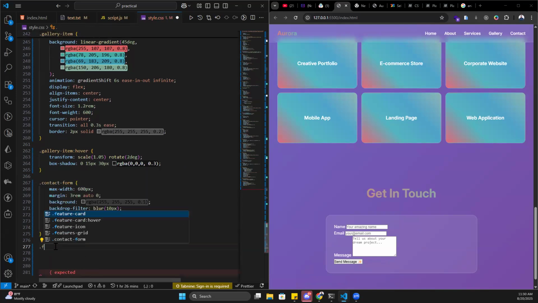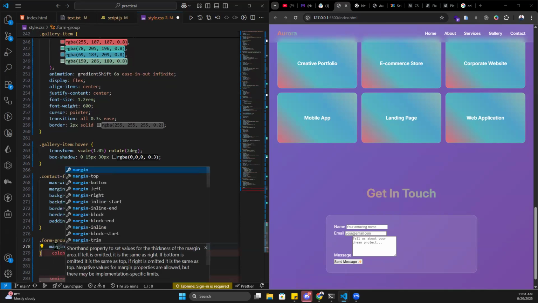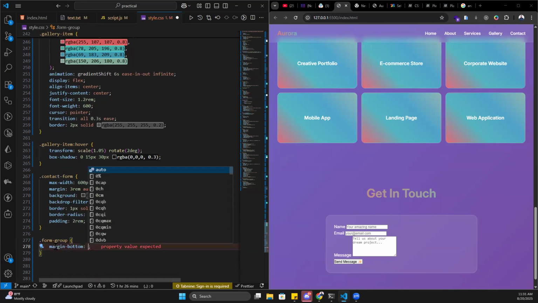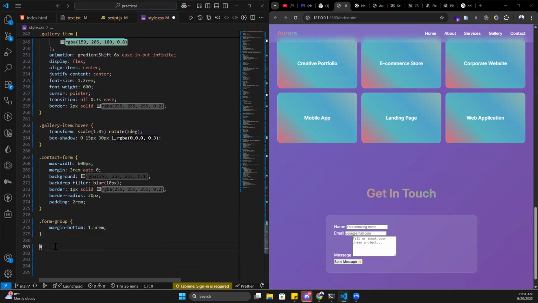So we have the form-group, margin-bottom 1.5 rem. So we have the form-group label.